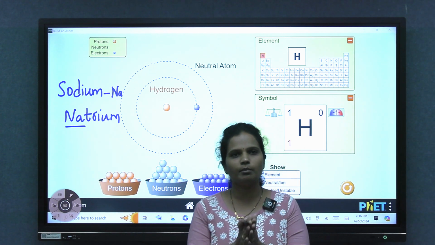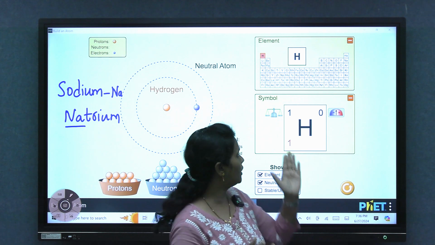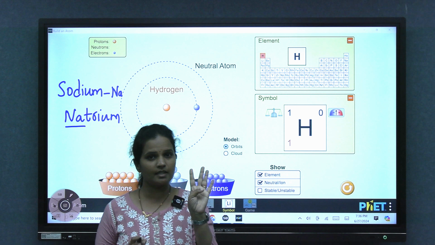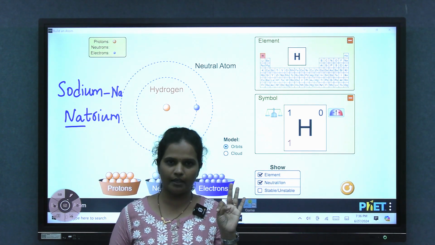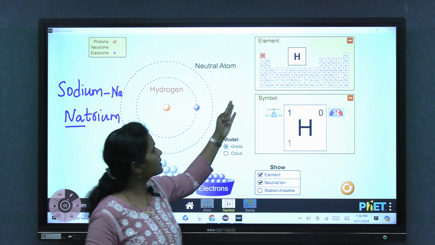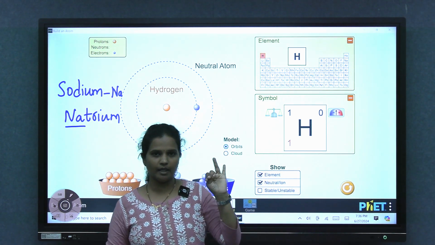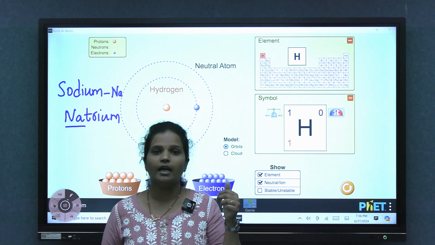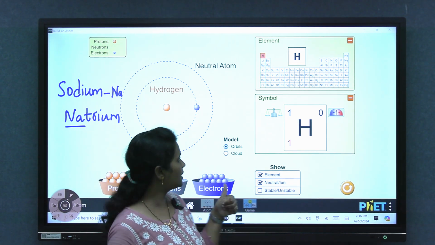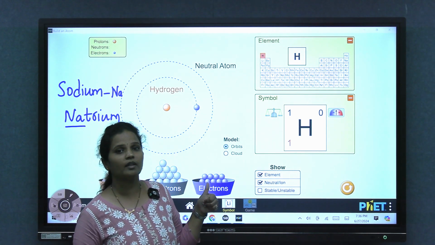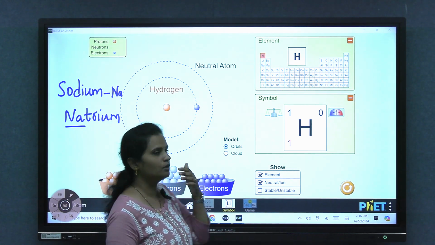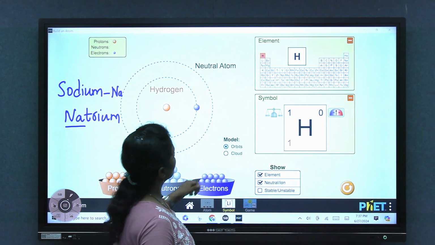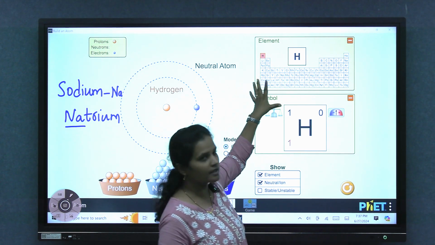So the symbol of an element was given in the periodic table based upon the first letter. If the first letter of two elements is the same, then we go with the second letter. And a few of the element symbols were given based upon the Latin names, after scientist names, countries and laboratories, and planet names, that is Neptunium, Plutonium, like that. So you can see here there are different types of elements in this periodic table.